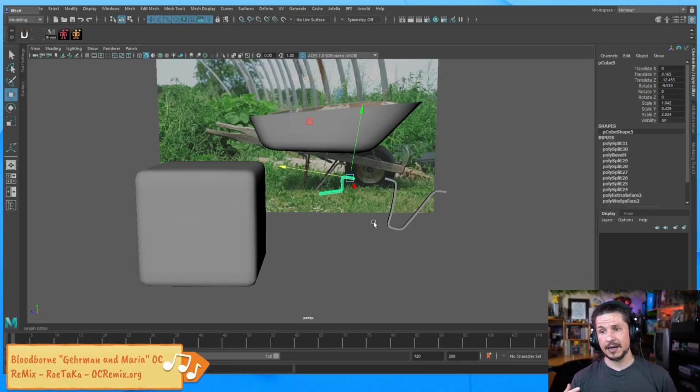But if it's going to be a main thing in your scene, like this wheelbarrow, it's not just sitting off in the background. It's something the character is going to be moving around. The light's going to be catching on it. As much as I can, I don't want to have weird N-gons in there because they're going to catch the light in weird ways and it's just not going to be a good final product. So make sure you think of your topology, and you can use the multi-cut tool to help clean that up.